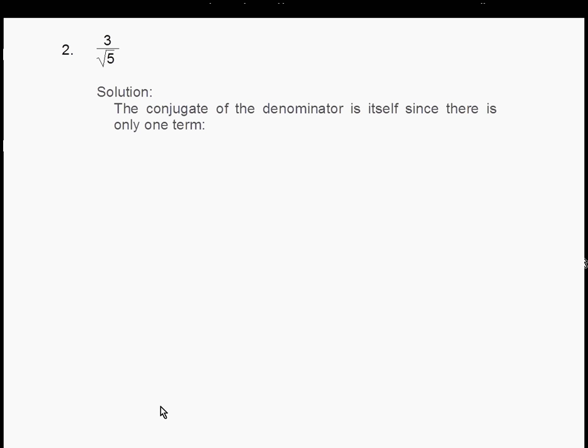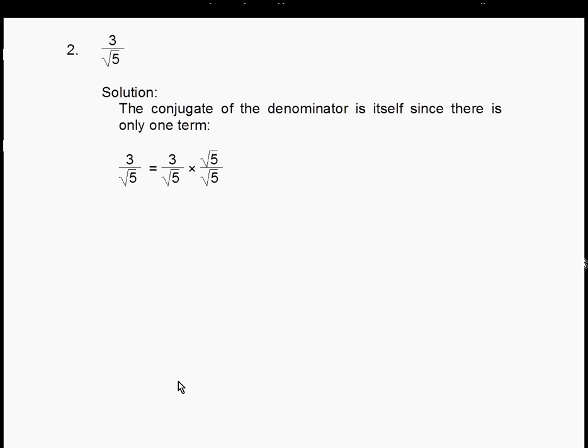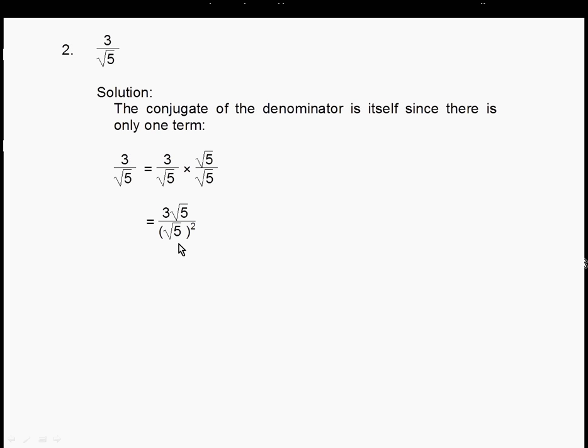Our next one, 3 over the square root of 5. Secretly the square root of 5 is the square root of 5 plus 0. So its conjugate would be the square root of 5 minus 0. It is its own conjugate. So the conjugate of the denominator is itself. So multiply the top and the bottom by the square root of 5. In the numerator, I get 3 square root of 5. In the denominator, I would get the square root of 5 squared, or the square root of 25, and the square root of 5 squared is just 5. So again, the radical didn't disappear. It's just that it's moved out of the denominator. And quite frankly, this doesn't look any better than this to me.